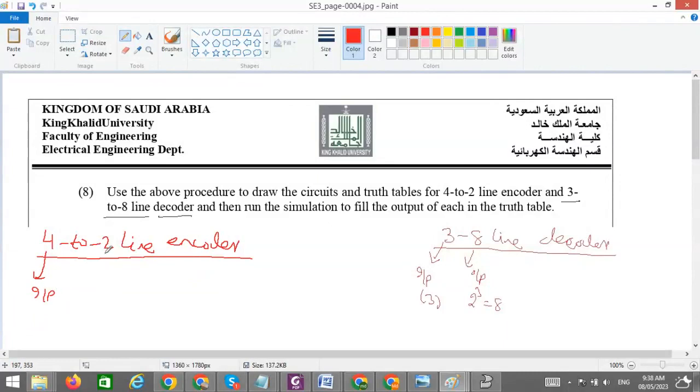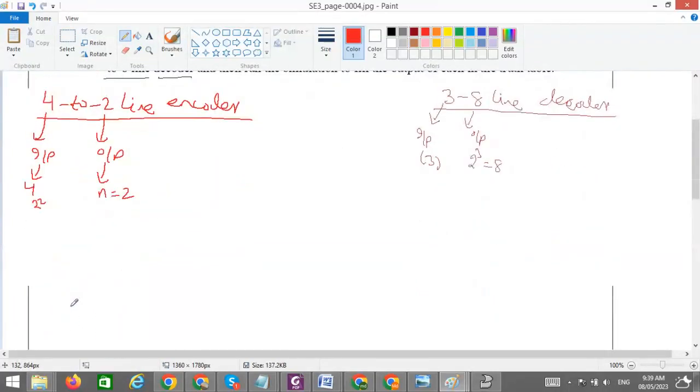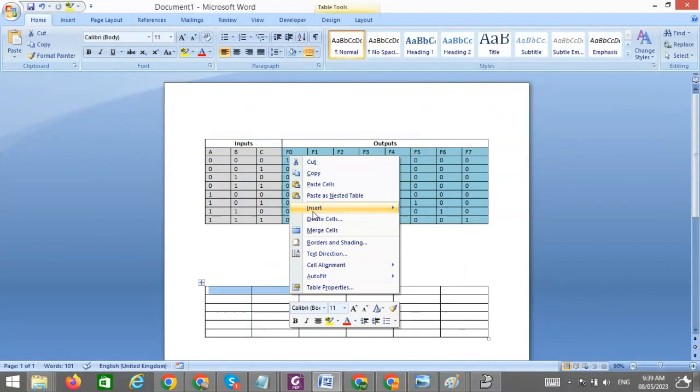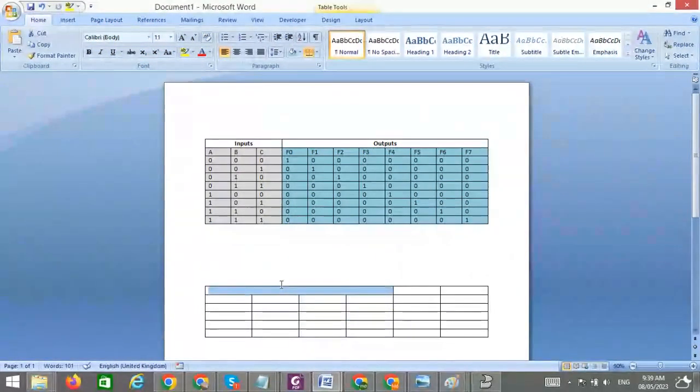So you are having inputs, and here you are having outputs. So the input is 4. 4 means 2 squared. So here the output n is 2, 2 to the power n. So you will be having 4 inputs and 2 outputs. So you will have all these 4 inputs and 2 outputs.